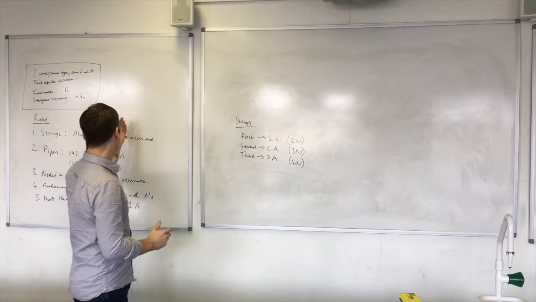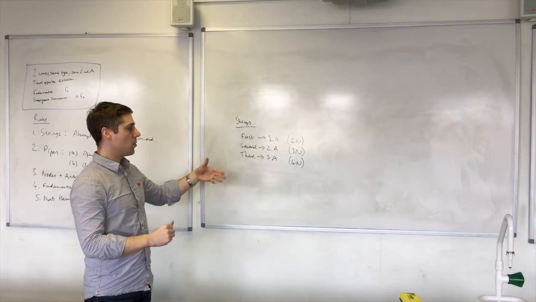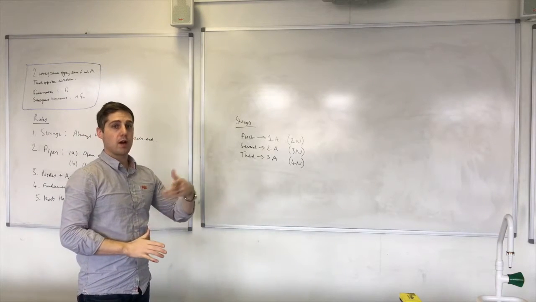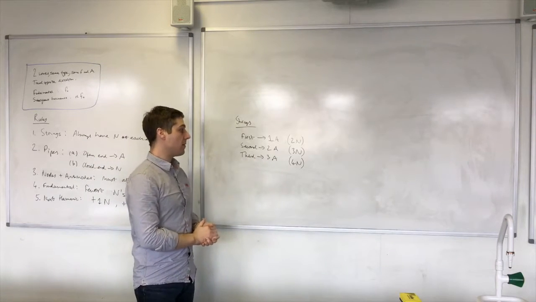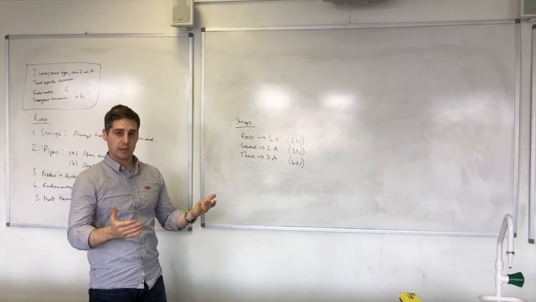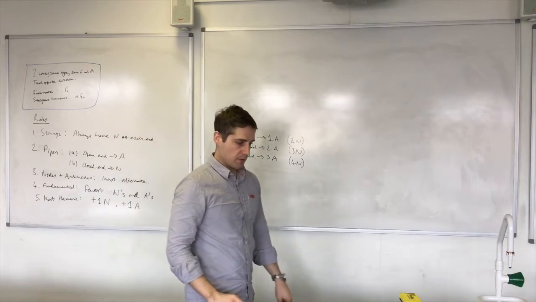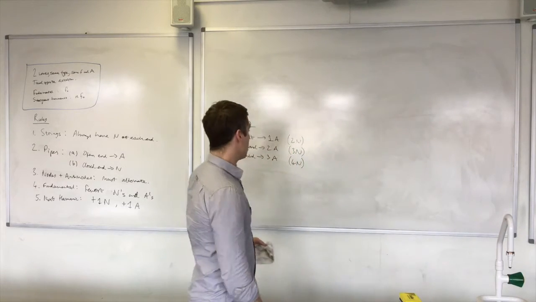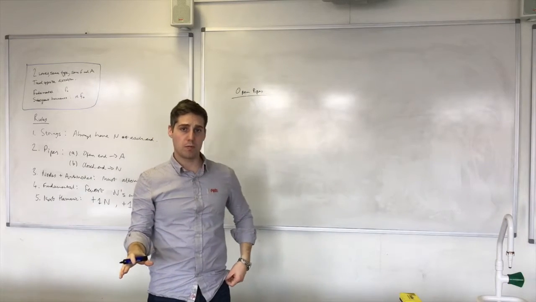And you know, for strings, because you've got this rule already, you'd have a node at either end. So you could work it out quickly from there, a very high harmonic, which would actually be very hard to produce in real life. But nonetheless, you could perhaps use that as a way of figuring something out. So hopefully that would be of use. And we'll do that for the other types of standing wave as well. Right, let's clear this. Let's look at open pipes now.